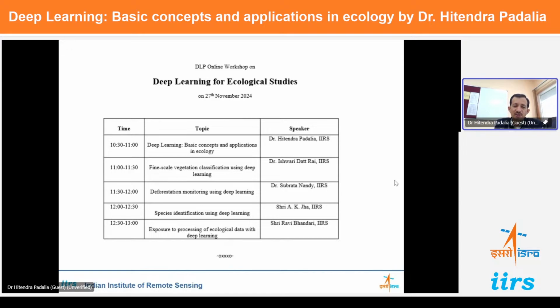Each talk will be about 25 minutes in duration, and then we can have a few questions for 5 minutes. So a total of 30 minutes is devoted to one session. At the end of the session also we can take questions, and I would request that you type your questions in the chat box. We can compile all the questions, and the speakers can give the answers at the end of their lecture, or also at the end of this workshop. If some questions remain unanswered, we'll also try to answer those.